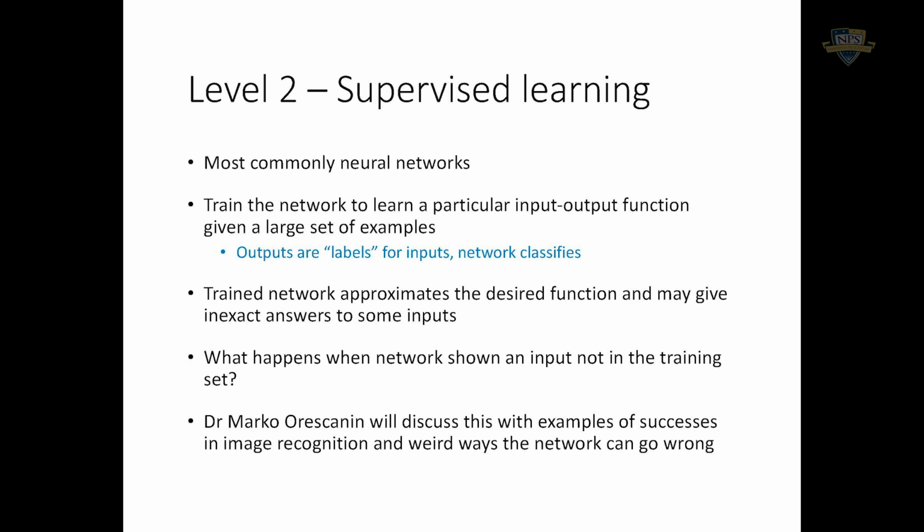But the hope is that you show it photographs that haven't been shown and it still correctly identifies people in those photographs. Unfortunately, we don't have enough trust that these things work, that if you give it a new input, the machine is going to do the right thing with it. There have been enough tests where a machine did something stupid when given a new input, so we have to do more work here. That obviously has implications if you want to put something to use in the field or in a military application. You don't want to put an artificial intelligence system into play unless you're confident it's going to do the right thing when presented with new inputs it hasn't been trained on.